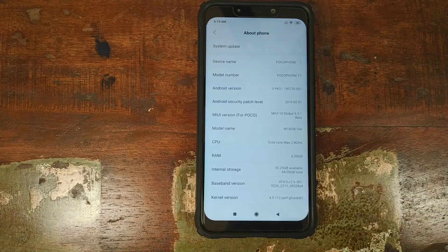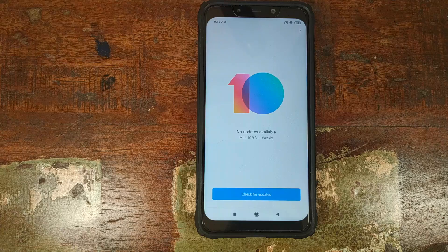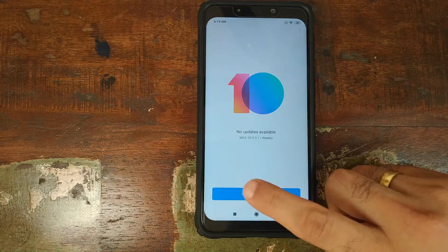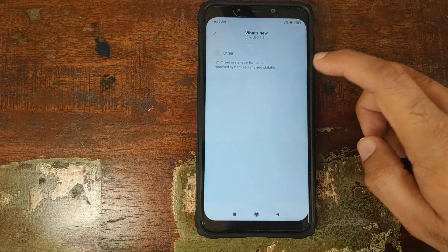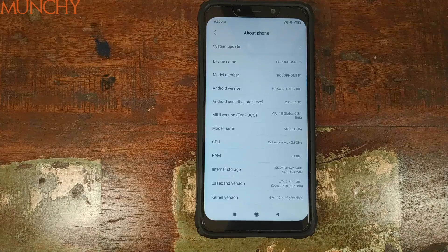Download it, go into System Update, click on the three-dot menu on the top right, and click on Choose Update Package. If you don't get that option, tap on the version number 10 to 7 times — it will show a message and then Choose Update Package will be enabled. And if you click on What's New in the three-dot menu, Xiaomi's changelog for this MIUI 9.3.1 beta gives you a generic message: 'optimized system performance' and 'improved system security and stability.' I laugh out loud every time I read it — Xiaomi, if you're watching, please add a proper changelog.